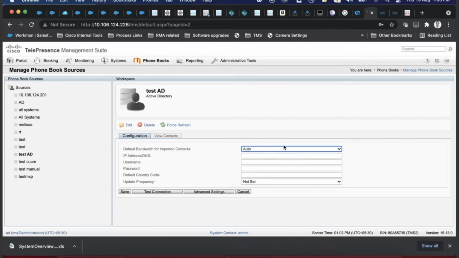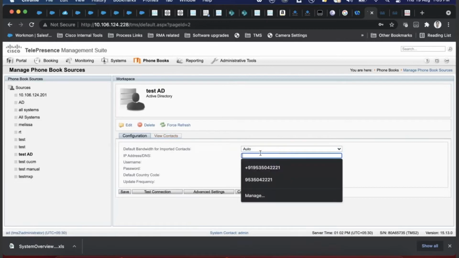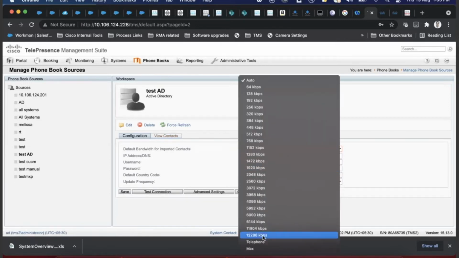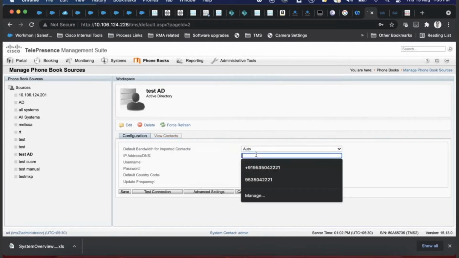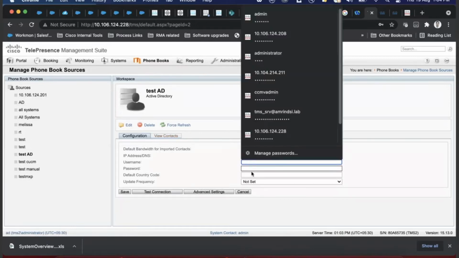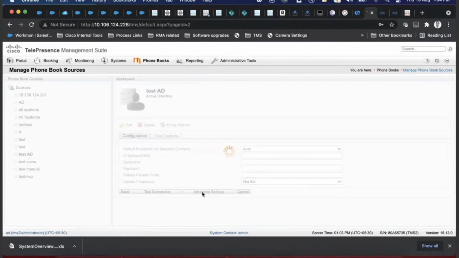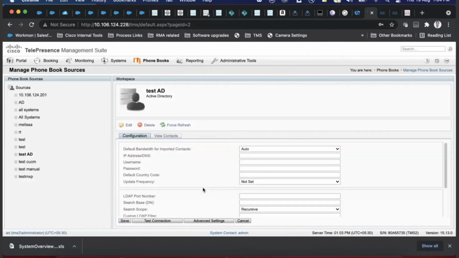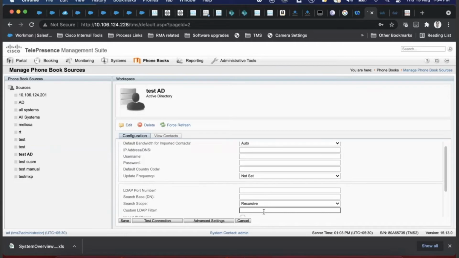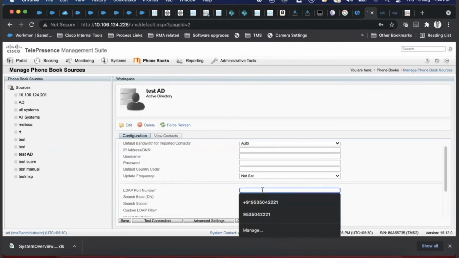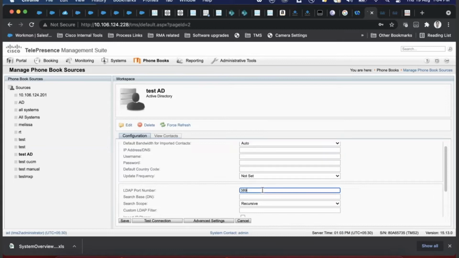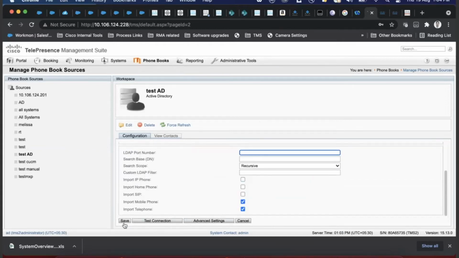Bandwidth, yeah, there is a bandwidth setting for when you import the contacts: how much bandwidth do you require? If probably the users are large in number, you might have to choose a higher bandwidth. Else, put in the basic details: your Active Directory IP address or FQDN, username, password. Click on advanced settings if you need to, like if you have a specific group, a specific base DN where you want to pull the users from, and a filter that you want to define further. If the port number is not 389 by default, if it's a different port number, you can just put in the same port number here and click on save.